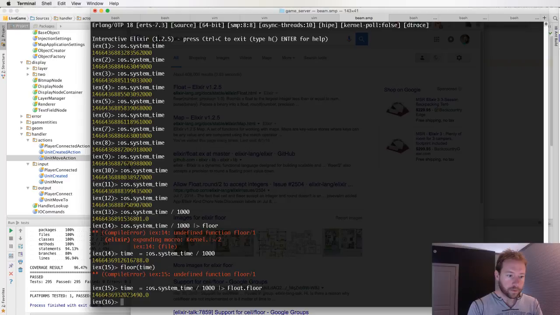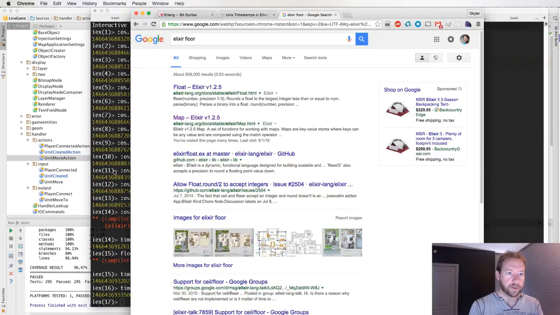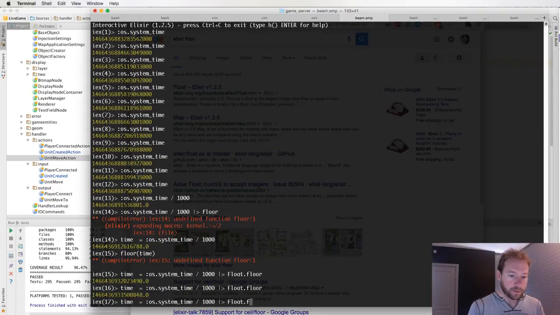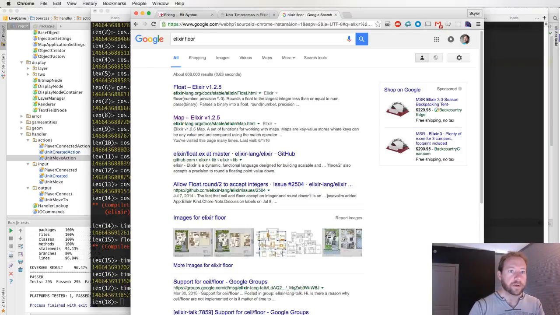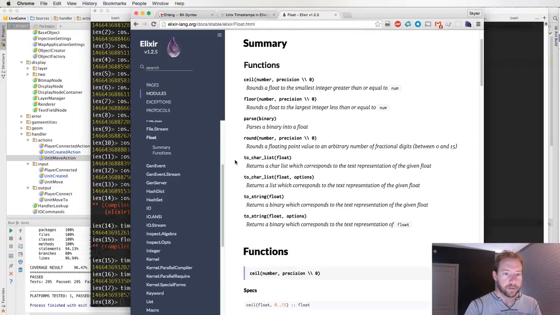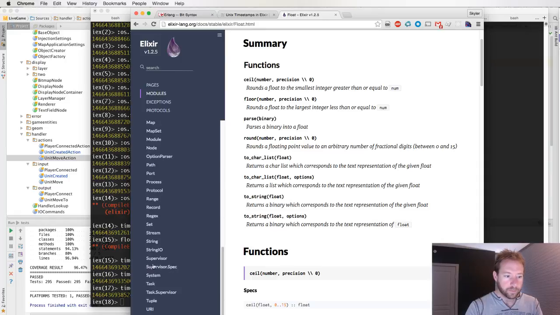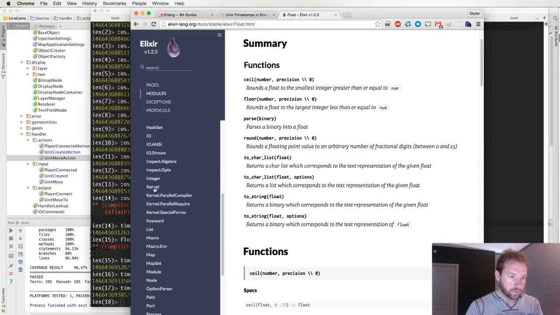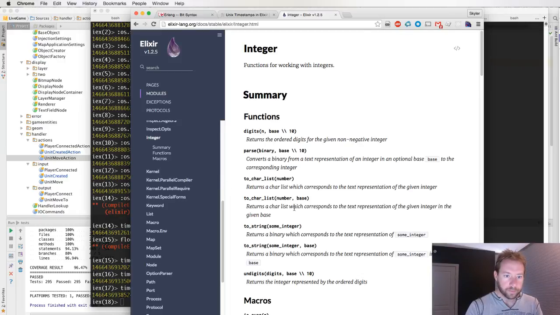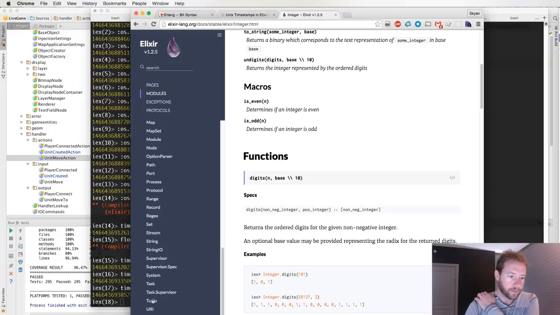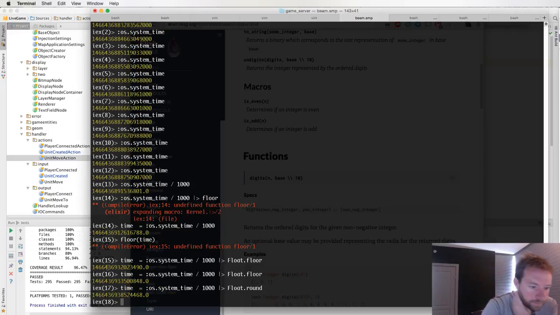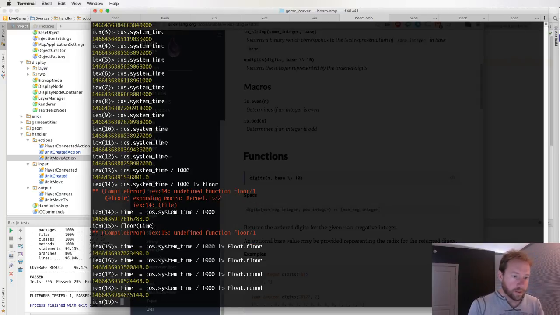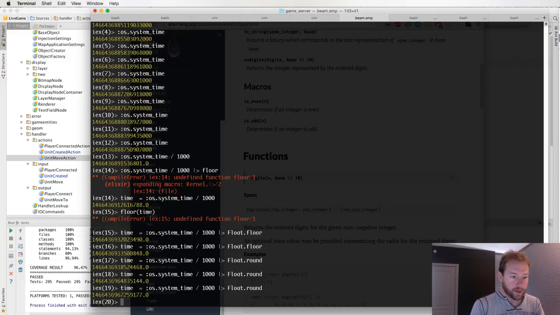Float floor. There we go. Still returns as a float. See here, round. Is there an integer? Okay. It's not that big of a deal. Okay, so I think that's reasonable to have. So let's do that.